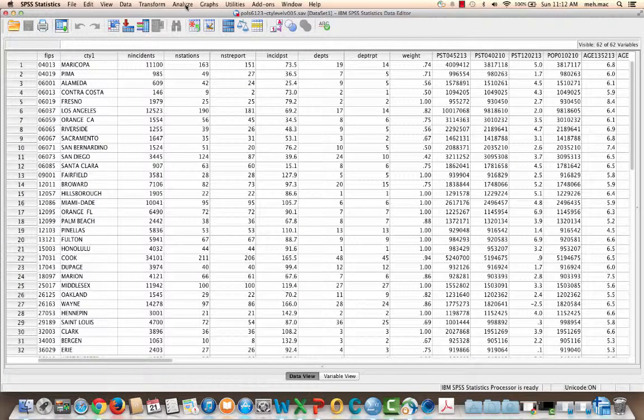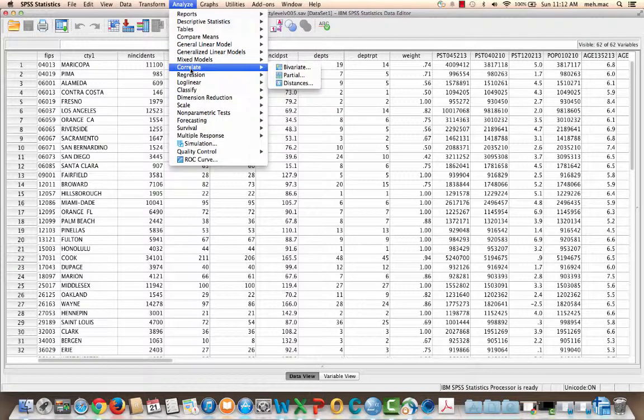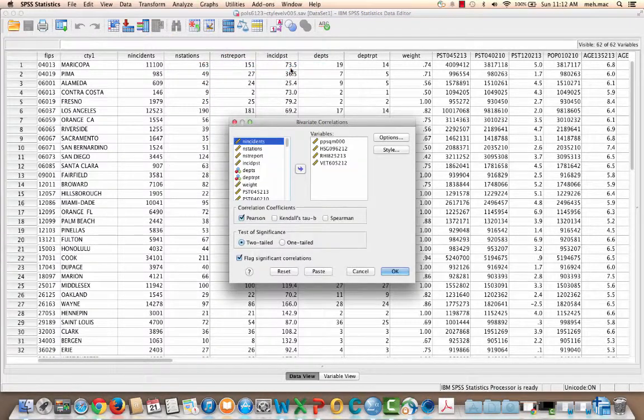And so I'm going to go to Analyze, Correlate. I'm going to do Bivariate. And this brings up an option here. Let me reset that and show you what we do. There's different coefficients, but when you hear correlations, everybody means Pearson's. So the Pearson correlation coefficient, it'll give you a test as significant, and you can flag significant if you like, that's fine. We are going to go down here.